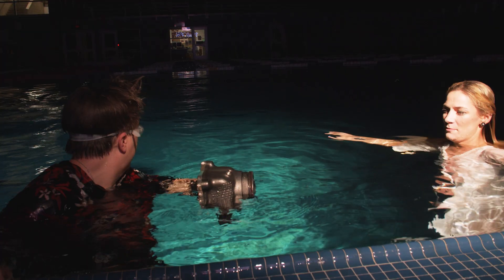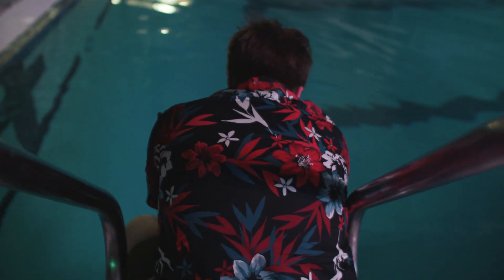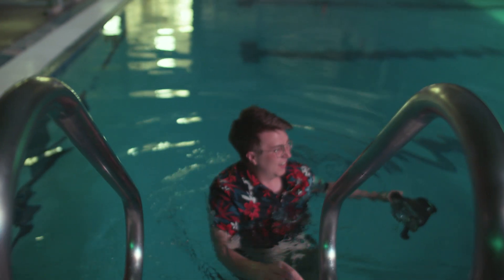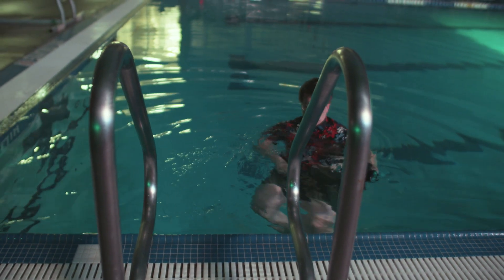You gotta get knocked down hard by something that you think you're gonna be good at to realize that there's plenty more to learn in both your life and career. Failing is good sometimes because it teaches you to keep learning and keep taking chances. It might not work the first time, but it's like jumping off a diving board — sometimes you just gotta do it and then get resuscitated after falling flat on your face. So if you're thinking about trying your hand at taming the open waters with a camera, heed my warnings and take your time. It might be tough, but with enough patience and strong enough lungs, it might capture your favorite image yet.